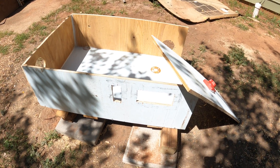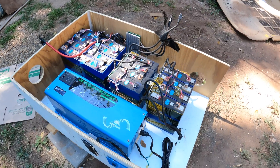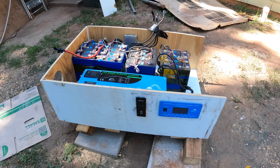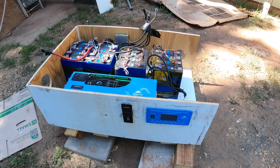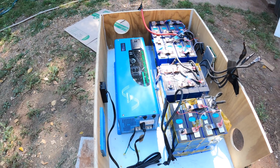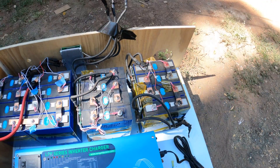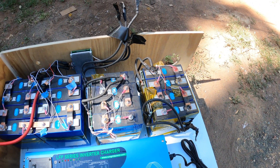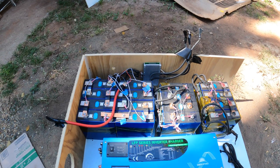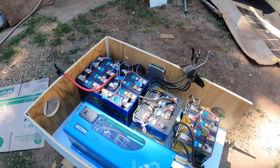I'll cut the holes for the fans, switches, and everything. I've dropped in my two components — the batteries and the charge controller. Over here you can see where the remote for the charge controller will go and where the 120 volt outlet will go. I'm not going to wire up 240 right now; that's something I can do later. I've placed the inverter — it's not secured, just placed there. I have my two batteries: one is a 24 volt already built, and these are two 12 volts I'm going to put in series to create a 24. Both will have a fuse and be in parallel with each other. I've got them glued so they don't move, and once that sets up I'll start putting in the bus bars and wiring this up.